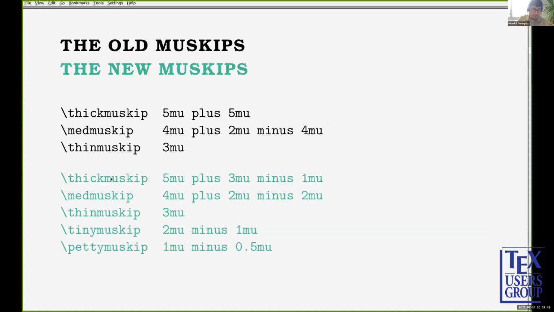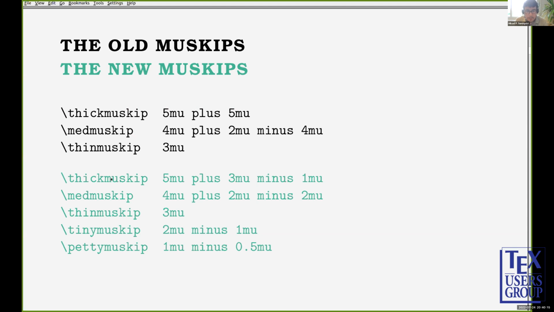Okay. But that's not the end of the story. Previously we also had in math more or less 3 different mu skips: thick mu skip, med mu skip, and thin mu skip. Even though you could change the size of them, they were hard-coded in different locations in formulas.